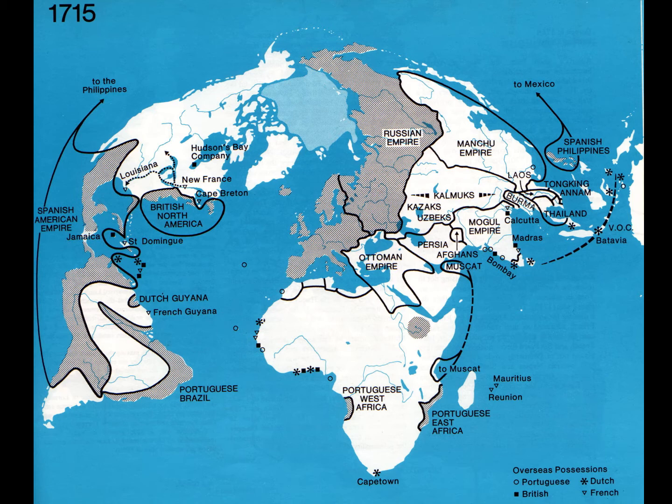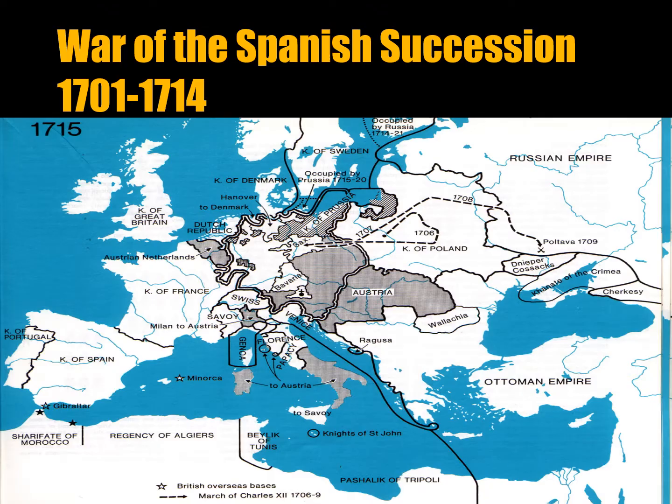Each of the wars in Europe, therefore, were accompanied by wars on other continents, typically in North America, on the African coast, in India, and later on in the Far East. So let's take a look at some of these wars. The first war was the War of the Spanish Succession, 1701 to 1714. The war was fought over control of the Spanish throne. France and Spain opposed England, Austria, and Holland, and were accompanied by Queen Anne's War in North America.